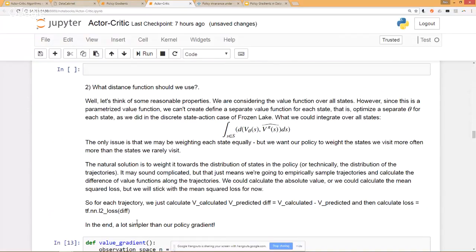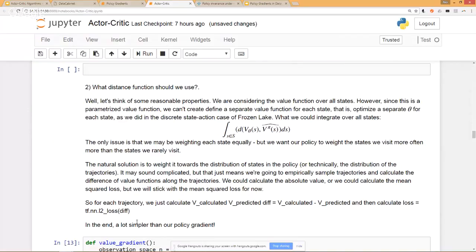So let's think about this a little bit. For the discrete case, this isn't an issue. For the Q-learning case, we had discrete sets, a discrete number of states and a discrete number of actions, and we could just create a table for each state-action combination, and so that wasn't an issue.